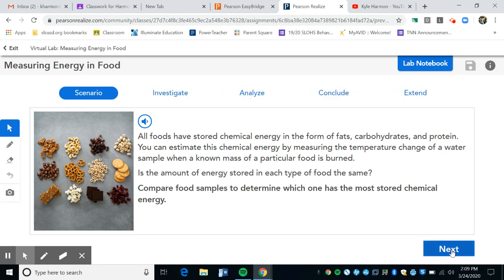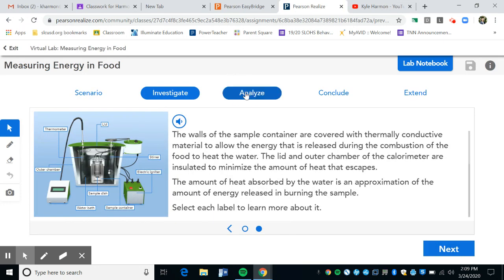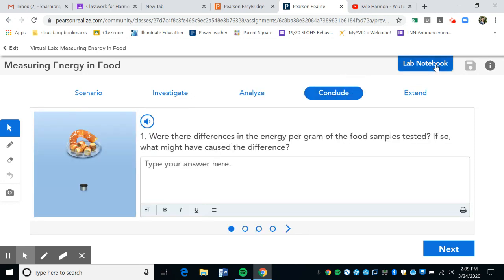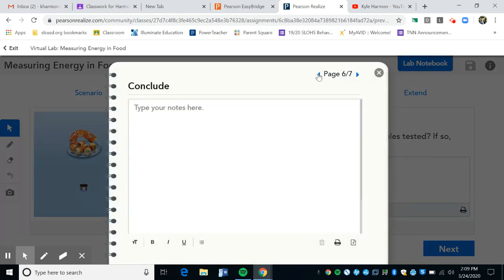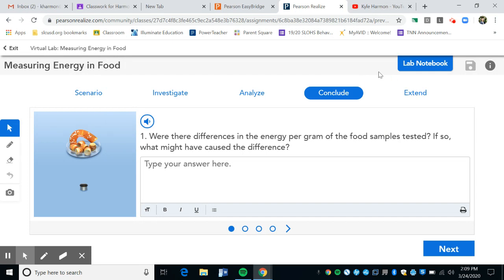Questions are going to be within the pop-up screen and in the lab notebook, so make sure that we are completing both sets of questions. The lab notebook and the little pop-up screens determine your percentage of completion.